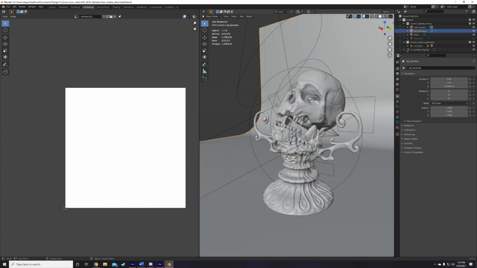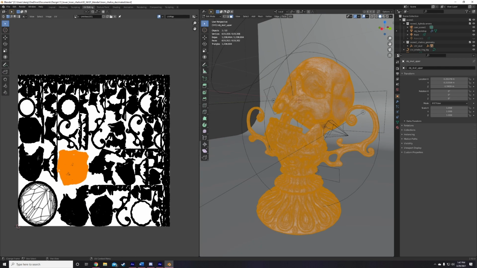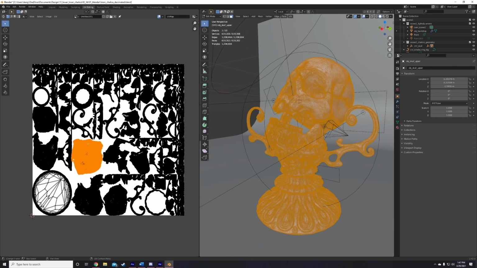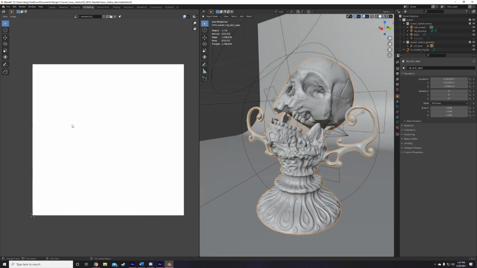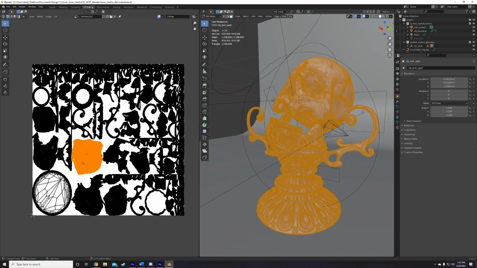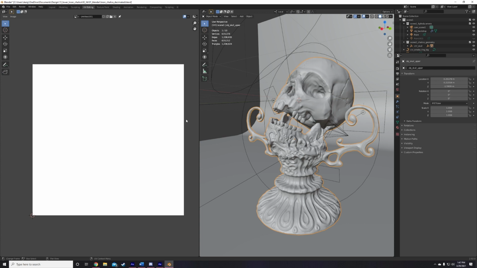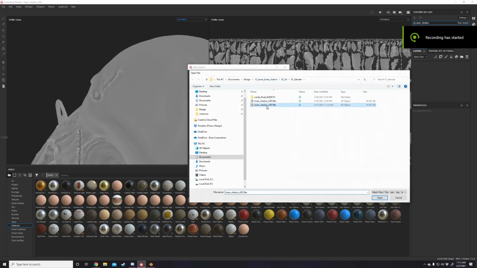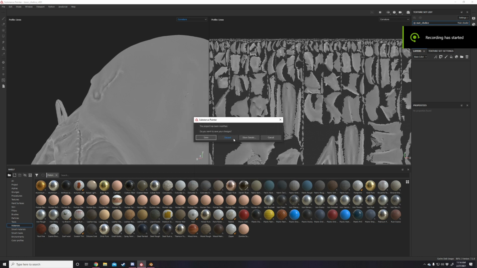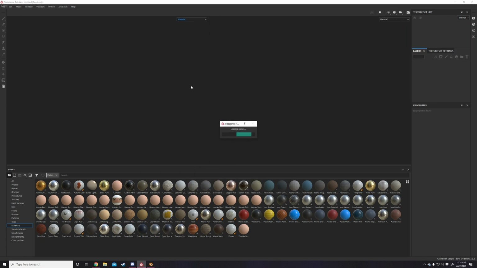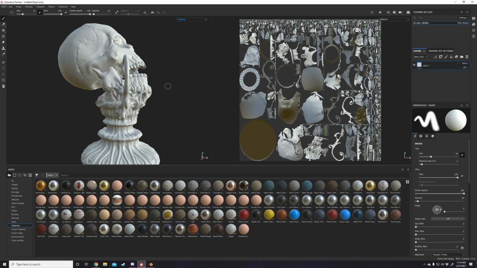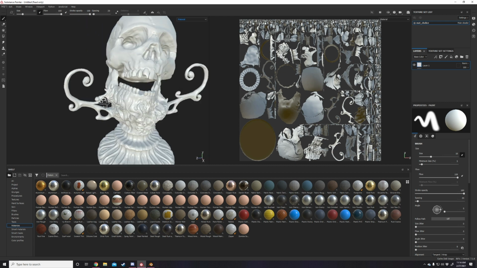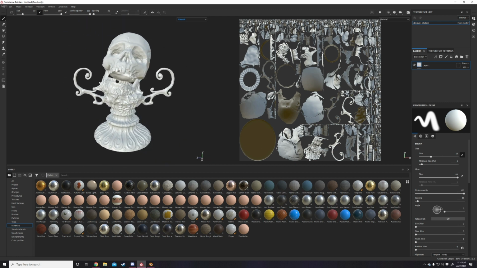Yes, I know the seams might be all over the place and there might be too many of them in weird places, but the way Substance Painter handles texture projection pretty much negates all of these issues. So, with unwrapping done, I just export my model as an FBX and start importing it into Substance. A really important thing during the entire texturing phase is having a quick and easy way to hop between Substance and your render engine of choice, with your intended lighting to really preview how your work is going to actually look.